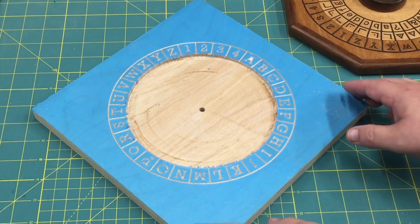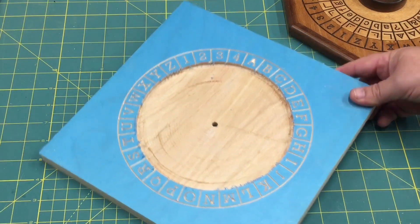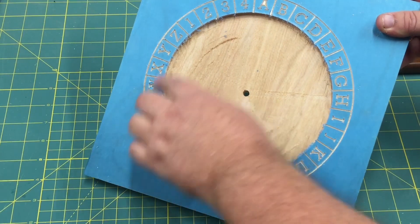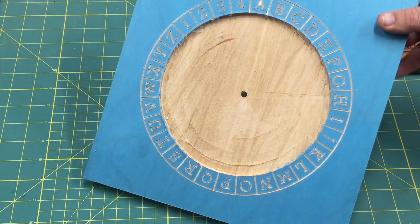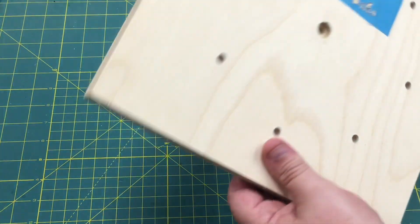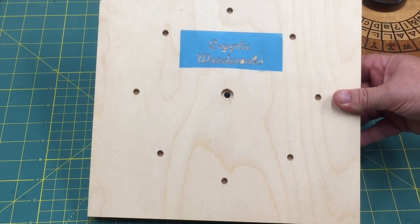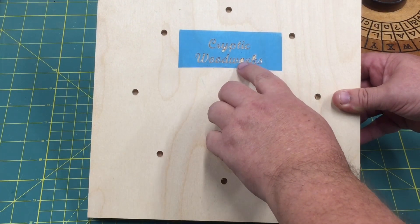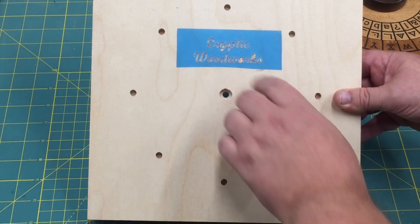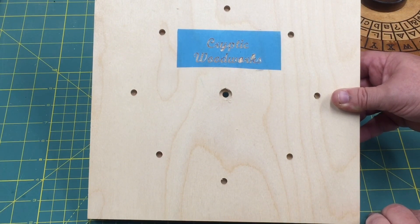Here we are with one finished body piece. I've got all my letters carved, center cut out, center hole in. I had a few spots — like a chip underneath the W and a small piece off the A — but those are very easy to fix with a little ingenuity and a knife. On the back, we've got our center hole, all eight alignment holes, and the Cryptic Woodworks logo. I lost a little bit of film on one of the O's, but you can just stick a tiny piece down or scrape a little paint off after — you'll never be able to tell.